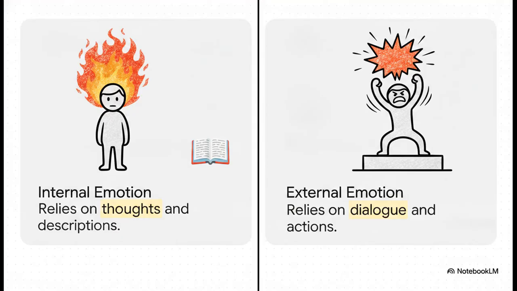Let's do a worked comparison to really lock this in. Say a character is angry. In a short story, you rely on the narrator's point of view and descriptive prose. The text might just flat out tell you, "he was furious." But in a script, that relies entirely on character dialogue and scene structure. The character actually has to shout, or say something incredibly cutting, or physically slam a door. The motives driving the conflict have to be externalized.